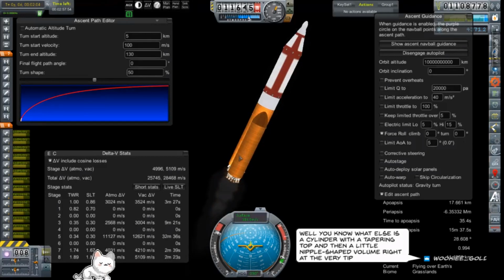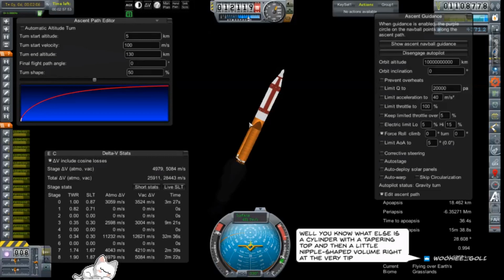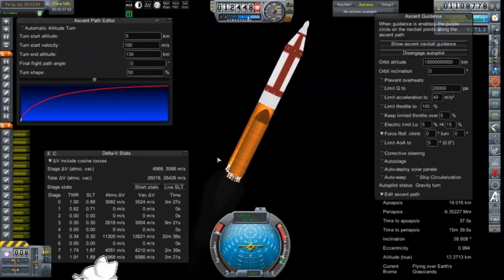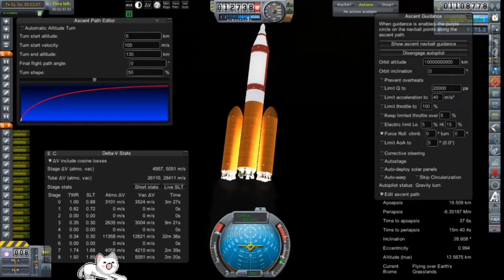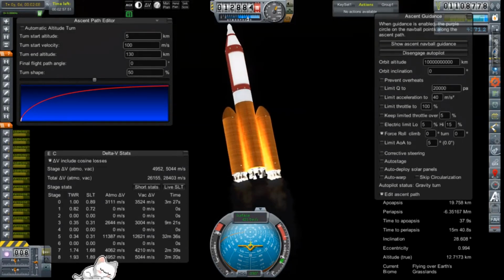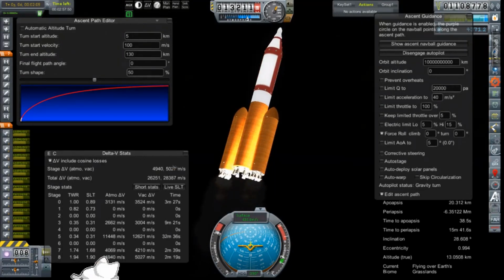Well, you know what else is a cylinder with a tapering top and then a little nipple shaped volume right at the very tip. No. I'm not sure I want to know. Coming from you, Wookiee, I'm not entirely sure I want to know what it is. But then I kind of do.